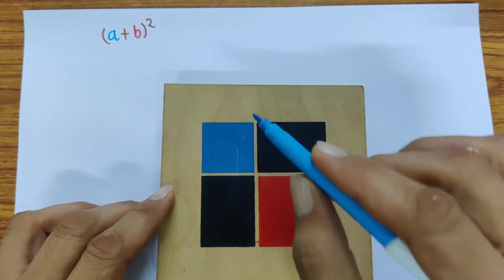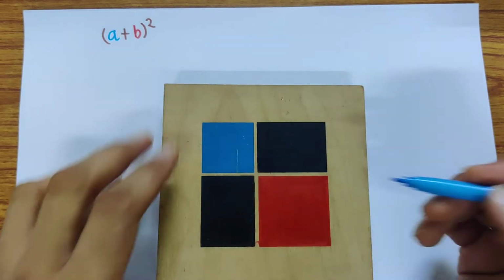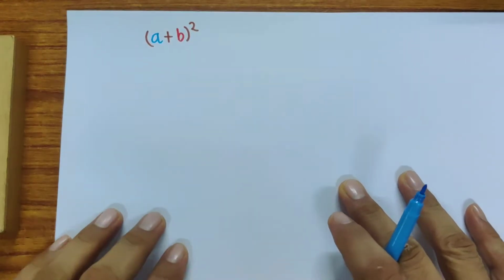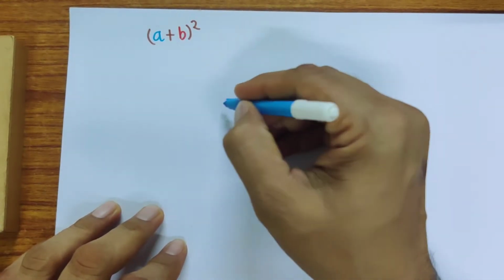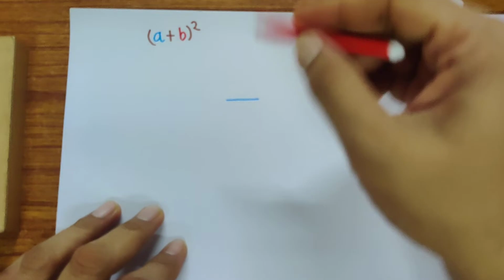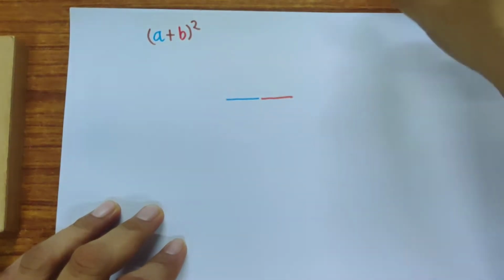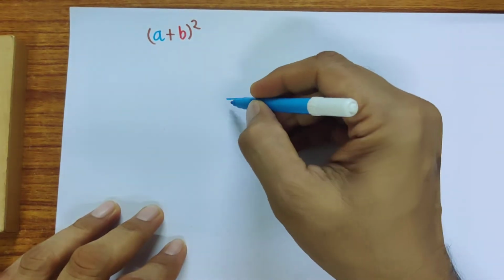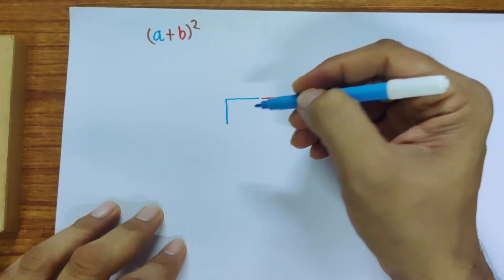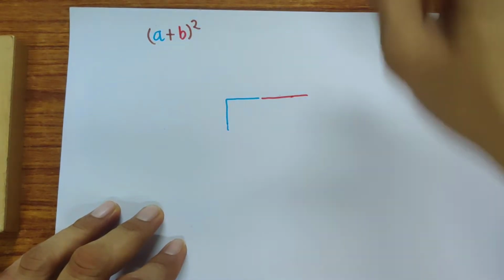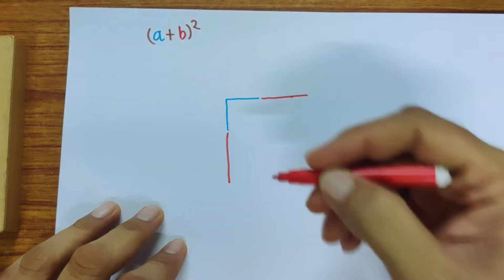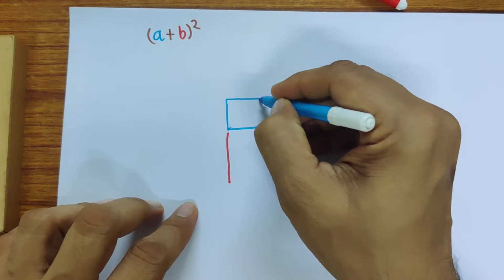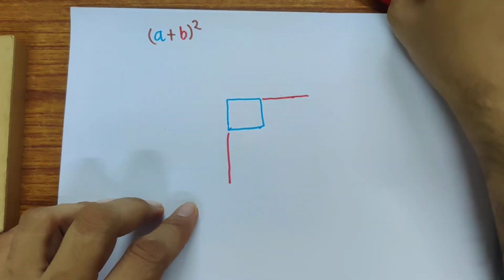So in that case you can use this as the length of a, right? And then I'll just draw it out. So that is a, and then I have a length of b, which is, let's say, longer as it is here. And then I have the same length a, and then I have the length of b, which is longer. So then this is just a times a, so that's just an a square.